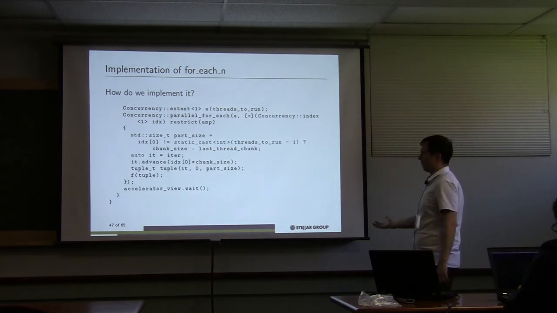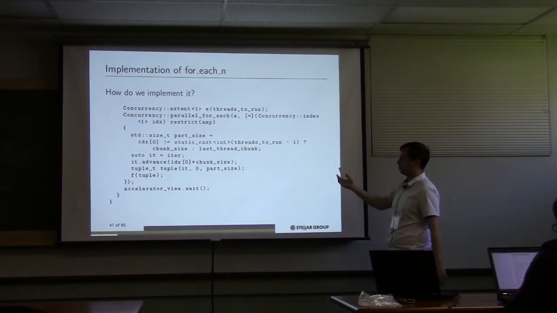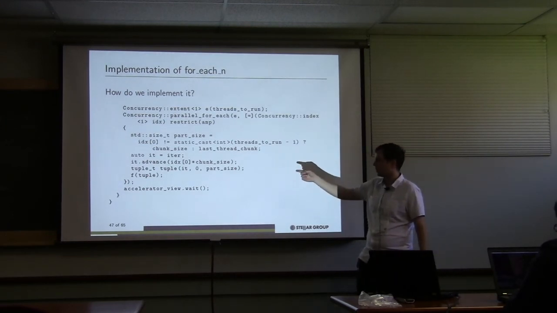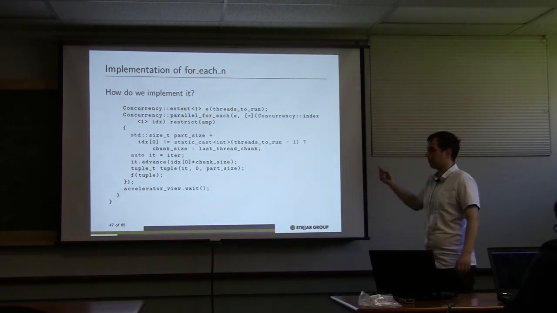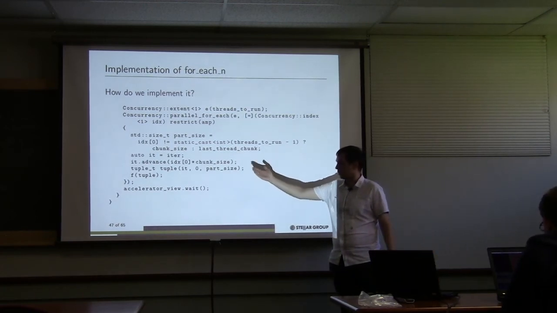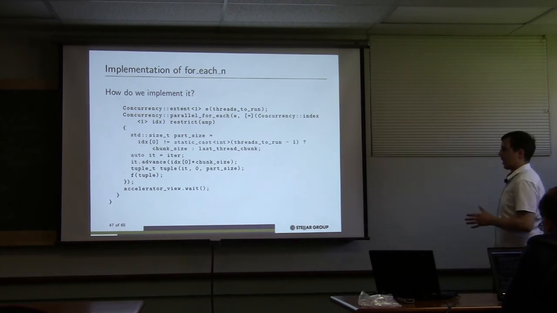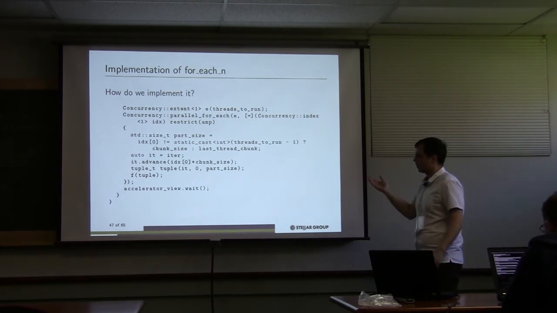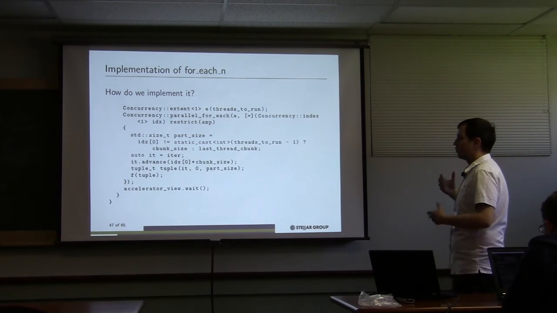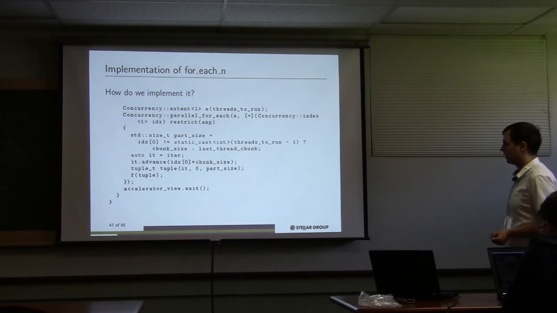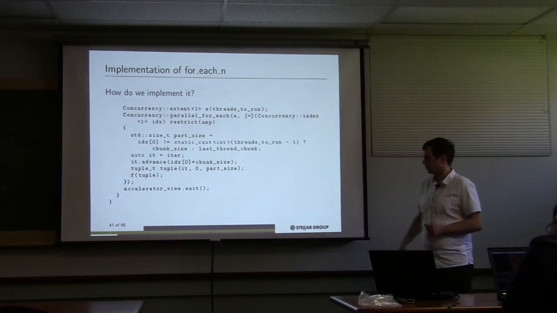And this is the example of the AMP implementation. I create a parallel_for_each region with as many threads as I need. And then I capture the iterator. I have to make a copy because everything which is captured by value is const. I can advance it to a position, which basically means the thread index and chunk size. So I'm moving as many items as have been processed earlier. And I have to recreate the tuple. The reason is that the HPX backend already requires that the wrapped lambda accepts a tuple as an argument. It works. Of course, I have to wait for the ending of the job.